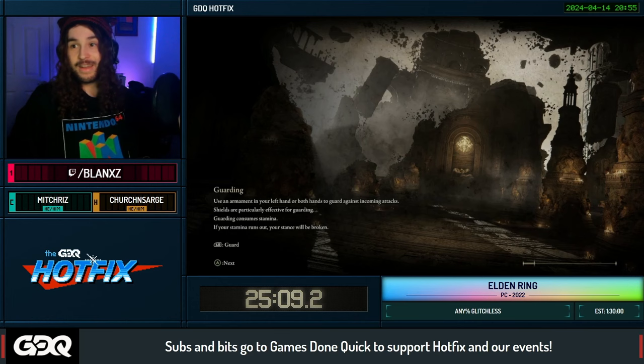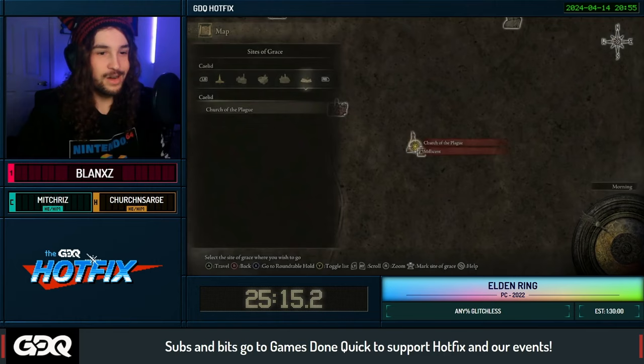Okay, so we're gonna quit out to make him die a little bit quicker. Gonna get the golden halberd. You could be wondering to yourself why we're killing this boss in the first place if it's optional. We need the golden halberd.